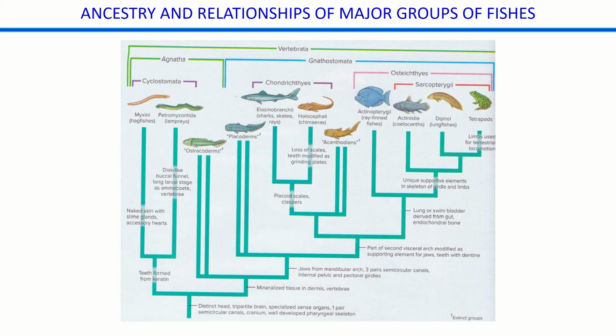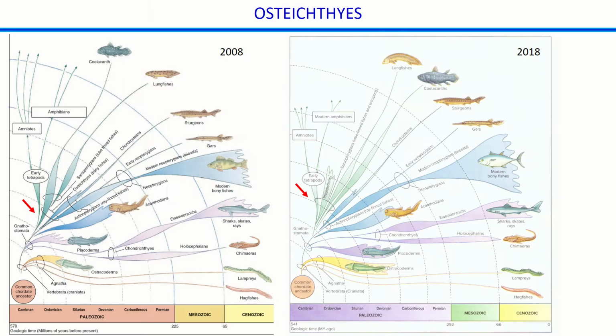Then Osteichthyes, that's what we're moving on to today. Osteichthyes, the bony fishes. So, gnathostomata, Osteichthyes. What else is important, guys? If you look at the development of the graph, we're going to come back to it a couple of times today. The way that you read this graph is that there's a hypothesized common ancestor for all of these fishes, including the tetrapods.